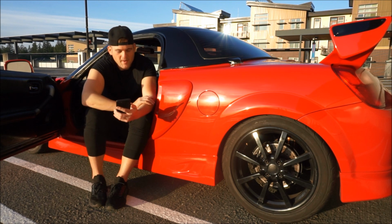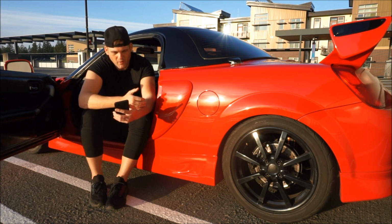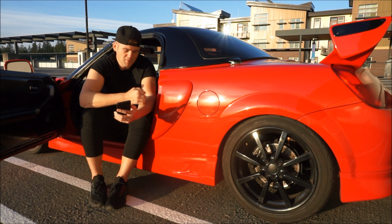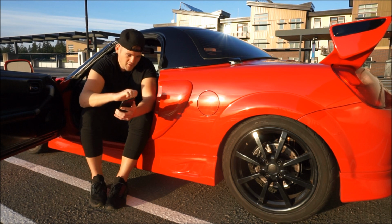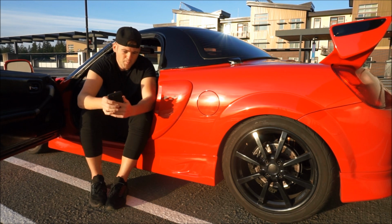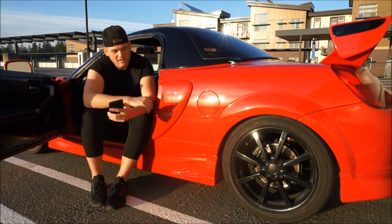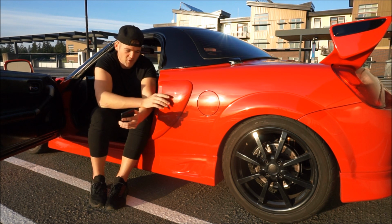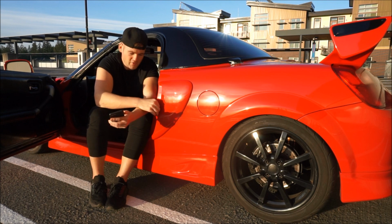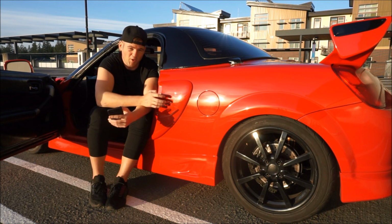It's seen its better years. Number 2, the synchros. So when I was driving it, it went into all the gears it would go into. But my big concern is if it was grinding so much as it was, even if those synchros touch every now and then a little bit, it's still wear and tear on them. If you put forced induction on this car with a C60, the C60s are one of the weaker points of the power plant, and they actually go pretty quick. So we would have been like, oh great, turbo, and a new transmission as well. I didn't really feel that was valuable to do. So number 2, I felt that transmission was probably going to give soon.